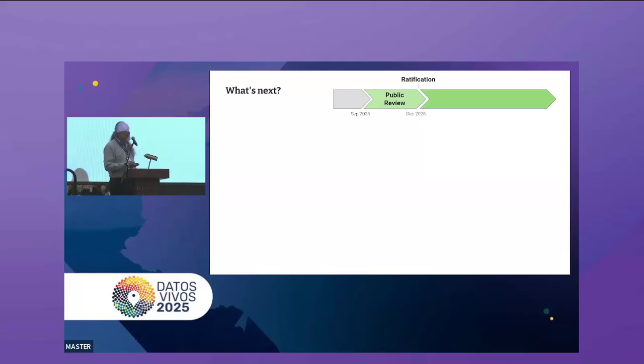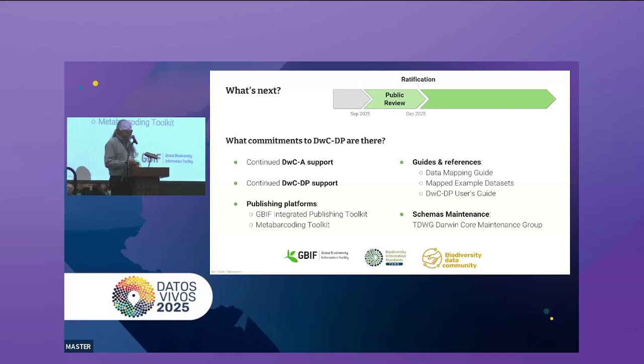We're in the middle of a public review of various aspects of additions and changes to Darwin Core to support the kind of thing that I was just talking about. And so here we are on October 21st, and the public review began in the middle of September, and will go at least until the middle of December. Could go longer, depending on how we do with reaching a consensus in our community. And the idea is that when they're done with that, there will be ratified additions to the standard.